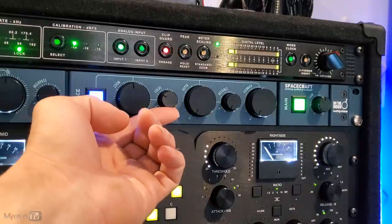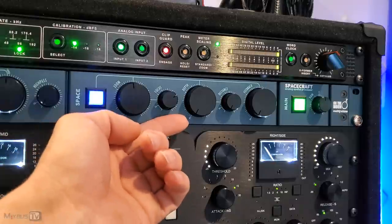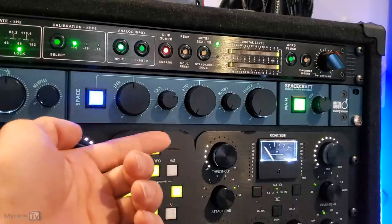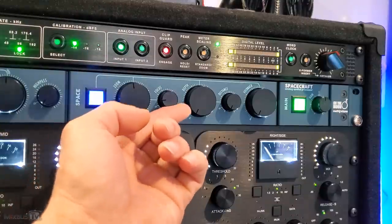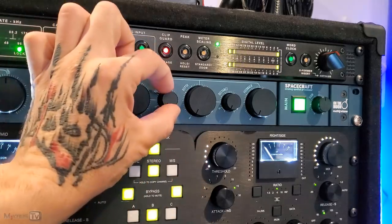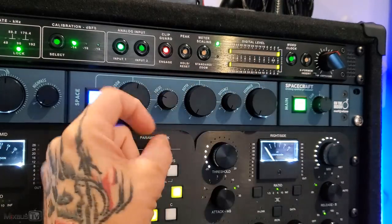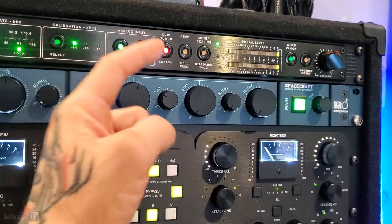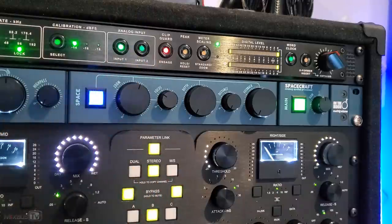And the focus knob will delay this newly created stereo signal, allowing you to shift, rebalance, and adjust the entire stereo field of your track. One important thing to note when applying this in mastering is, if you can hear when I go from off to on, you can hear a click and you can see it in the meter. This is an analog delay, digitally controlled for perfect recalls. Let's hear this one alone in action.